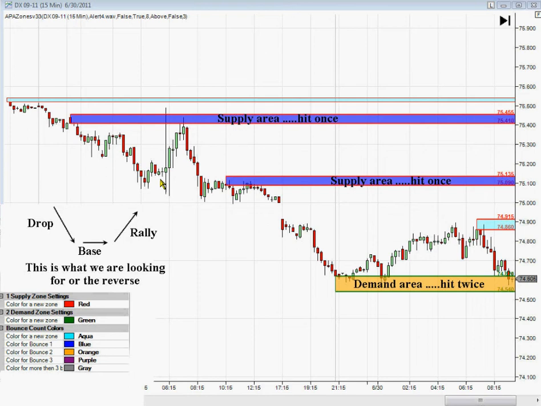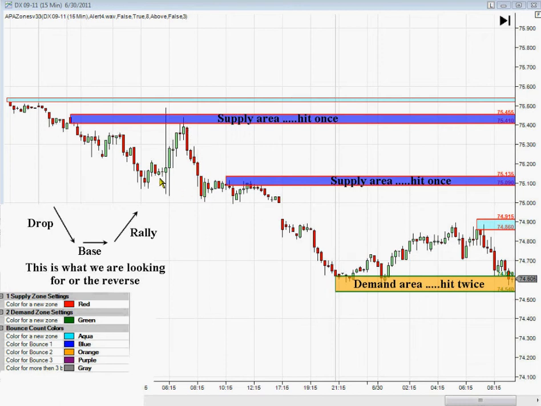And what's happening here is you can just see that there's buyers. All of a sudden the buyers leave the arena and sellers came back in, and there's an imbalance here because of that wick right there. If there was just a steady basing sideways, we'd say that price was pretty well equalized, and there's an equal amount of buyers and sellers at that point. But with this wick, it showed us that there were no more buyers left there, and price just sold off. And that's what we're looking for.